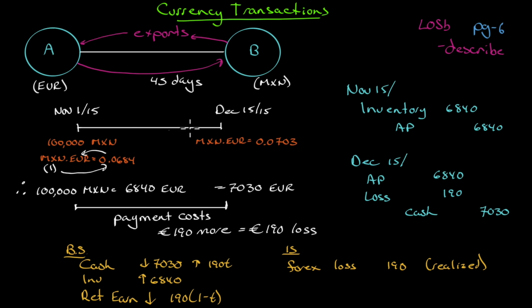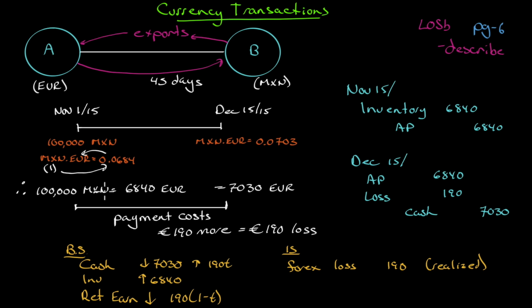In between here, we have transaction exposure. Let's say that the exchange rate, the MXN.EUR, was 0.0684. And remember how we read these currencies. The first currency is your base currency. We always associate 1. Whenever you read a currency that's written like this, which is the typical way that a spot rate is written, is MXN.EUR. That's called a currency pair. 1 applies to the first one. So 1 Mexican peso buys 0.0684 euros. 1 buys that. So 100,000 must buy 6,840. If 1 buys that, we just simply multiply by 100,000 to get what 100,000 buys. So 100,000 pesos is 6,840 euros.